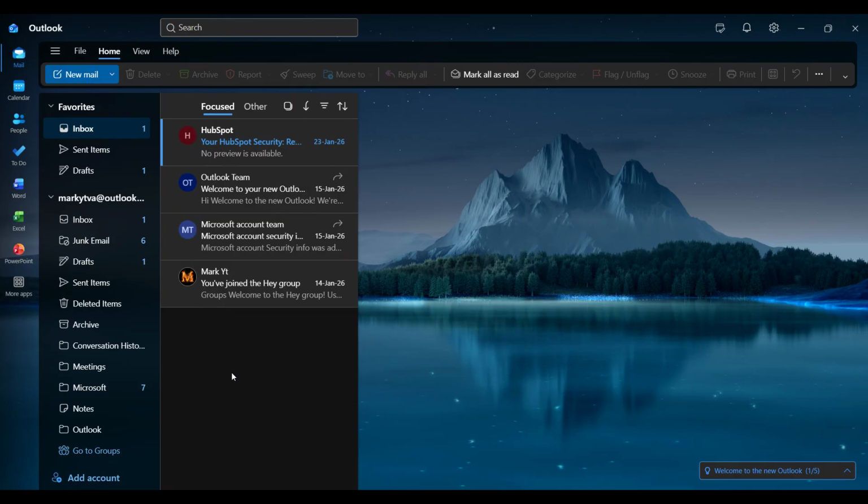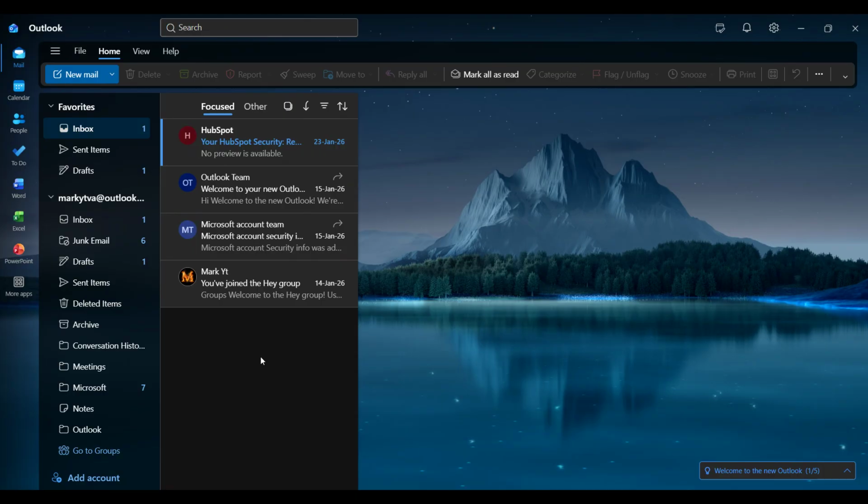First, the most important thing to understand is that Copilot in Outlook is not available to every account automatically. You need to have either a Copilot Pro subscription or a commercial Copilot license assigned to your account. So before you look for the button inside Outlook, make sure your account is actually eligible. If you're using a work or school account, your organization may need to assign the license to you. If you're using a personal setup, you'll need the correct Copilot Pro subscription connected to the account you use in Microsoft Office.